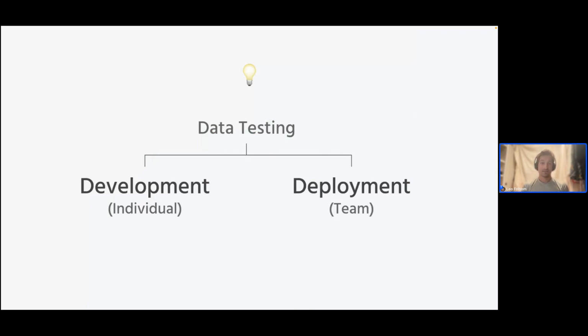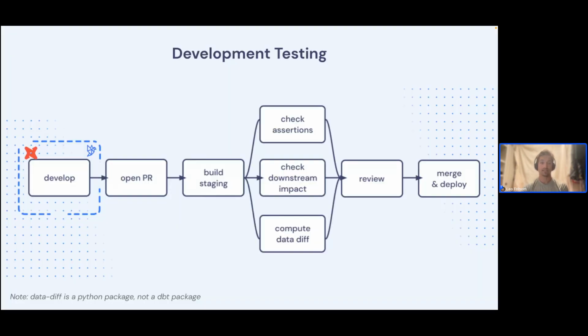Zooming out a bit, at Datafold, we think of data testing as happening either in deployment or in development. So I'll walk through what each of those means. Development testing happens way left, think shift left. So that's typically before you open a pull request. This is where you'd edit code in an editor like VS Code, which we'll be seeing later, and execute your DBT run and your DBT test. All local. No one necessarily even knows you're making the code changes. You're figuring out if they're going to be the right code changes. And that's what we're going to focus on today and where you can use data-diff.